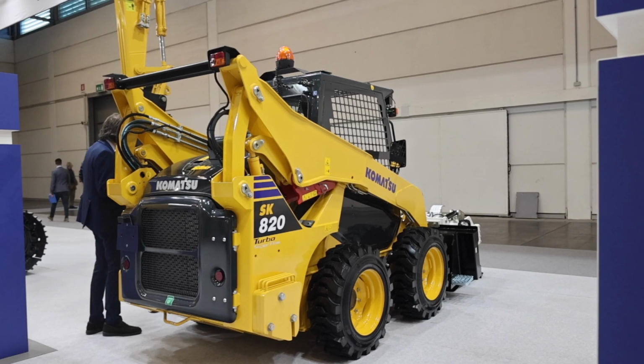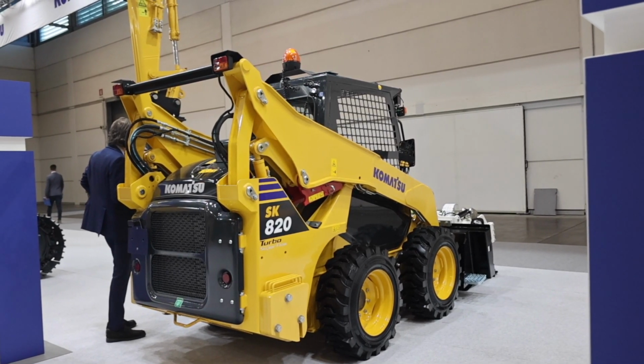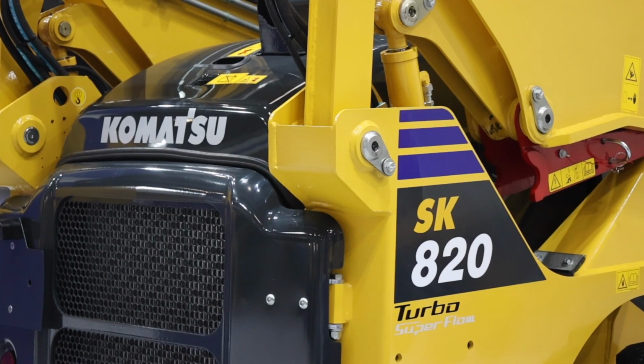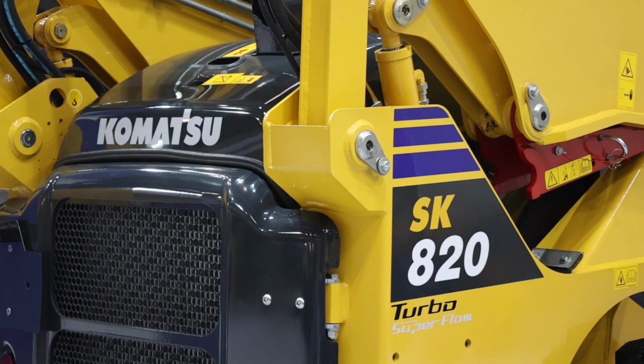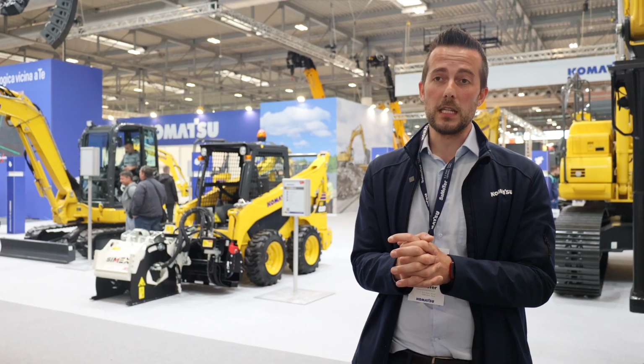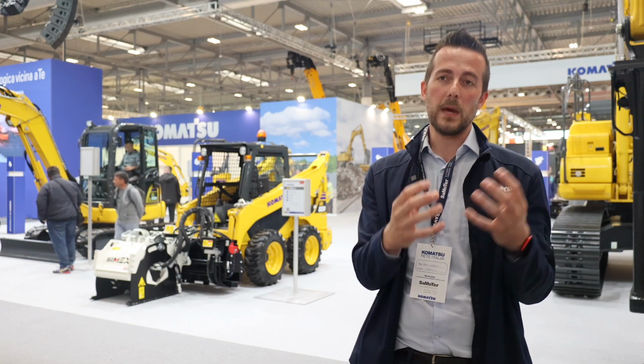So very small places. Very good advantage, for example, the dumping height for our range, that's the highest, so they can manage very high tracked edges with our machines. Then the operating capacity, together with the weight of the machine itself, makes a very good compromise and very good match between the operating capacity and the overall weight and the stability of the machine.